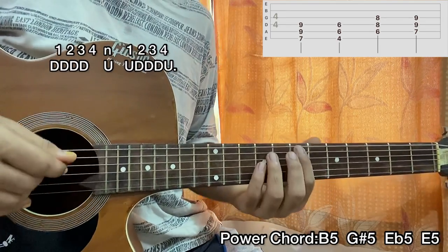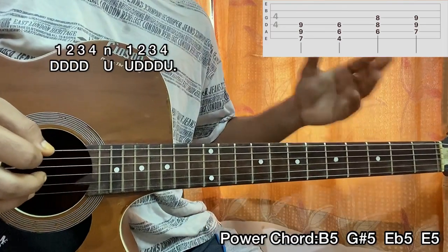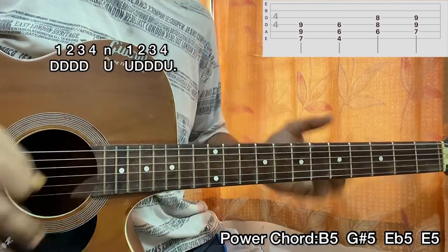Now let's play that in the progression and see how it sounds, because this just goes at the beginning, the intro, then it just plays for the whole song. So we have.